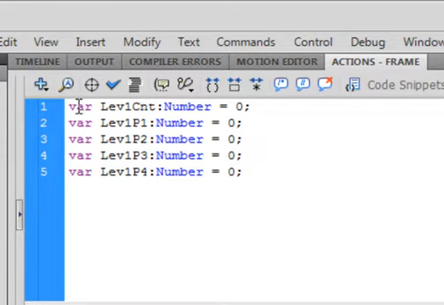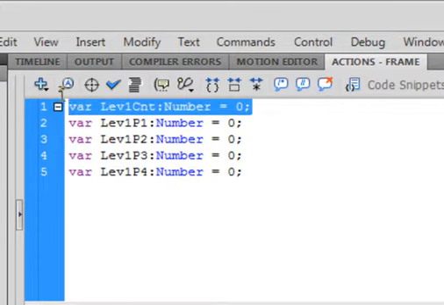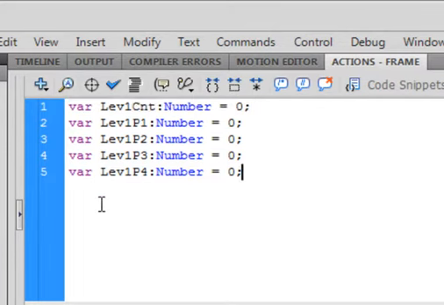So I'm making a variable, var turns purple, lev1Cnt, that's level 1, the count, that's going to count the number of pieces we got together, colon, Number, capital N, turns blue, equals 0, semicolon. Copy that, paste it 4 times. And then make this one say level1P1, as in piece 1, level1P2, level1P3, level1P4.